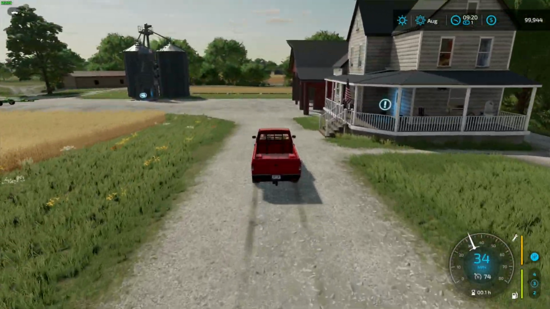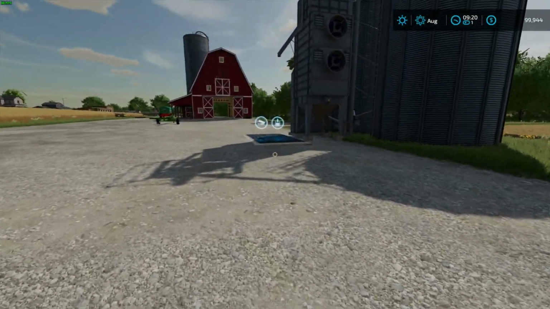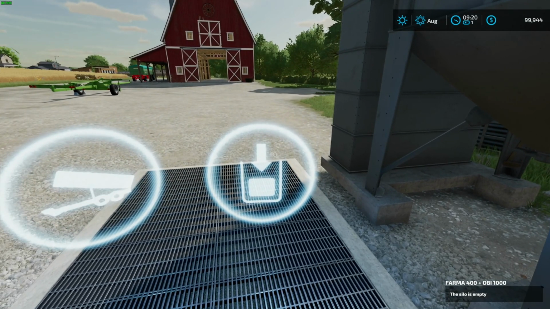Oh, I should have just sent a worker. So what they've done, like I said, is they've given it the ability with the workers. Okay, see how it's a dump point? It also is a charge point.